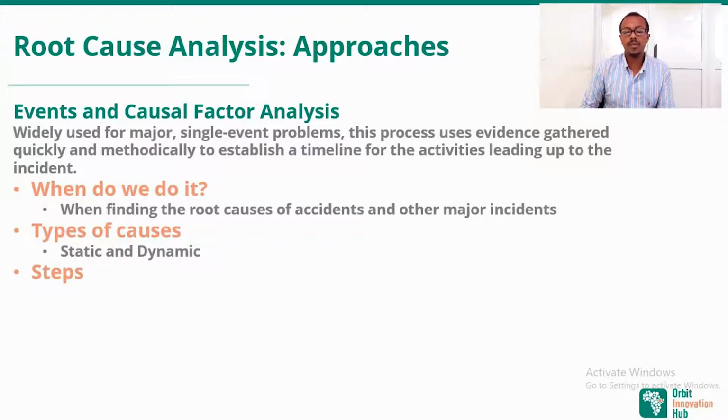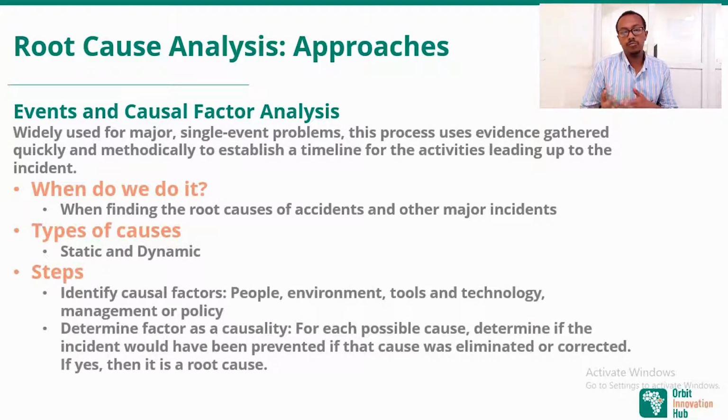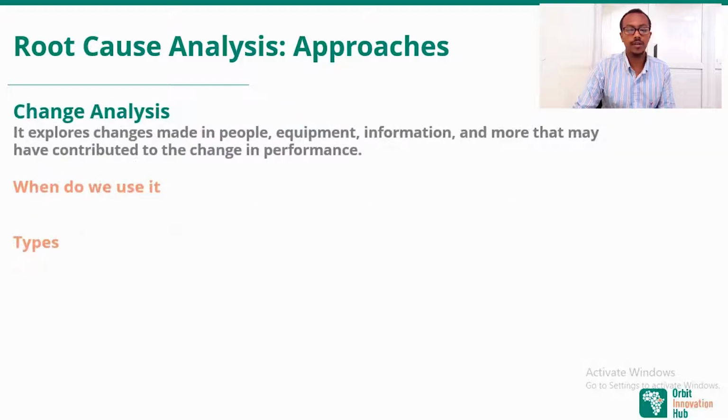Depending on the type of problem, we may have static problems, which are one-time problems, whereas a dynamic problem is an evolving, changing, or continuous problem. The steps that we can use to identify these areas start with identifying the causal factors. They could come from people, environment, technology, or policy. Once we identify them, we establish possible causes, and then we refer to whether these are the major or root causes of the incident that we're trying to prevent. Then, the ones that have a major likelihood, we prioritize in the first place.